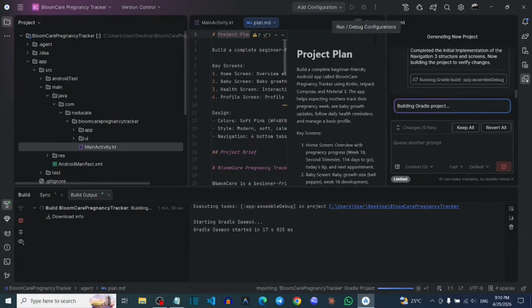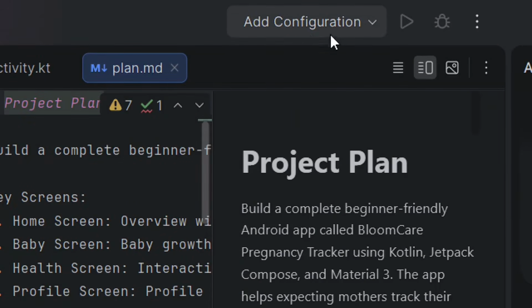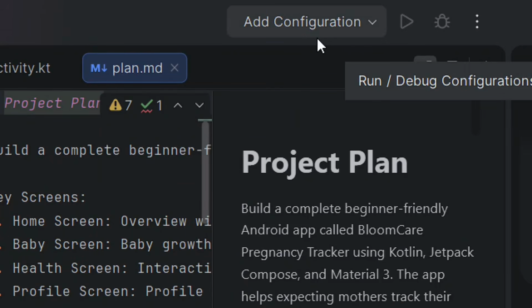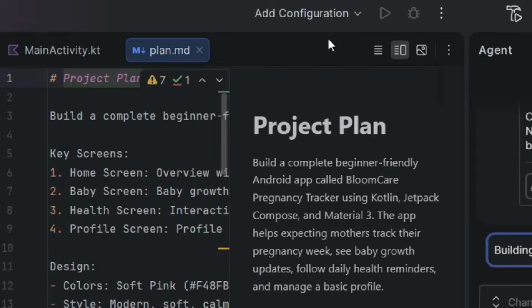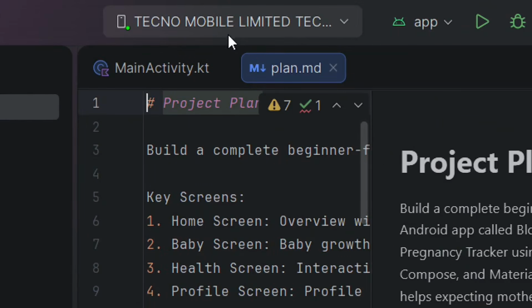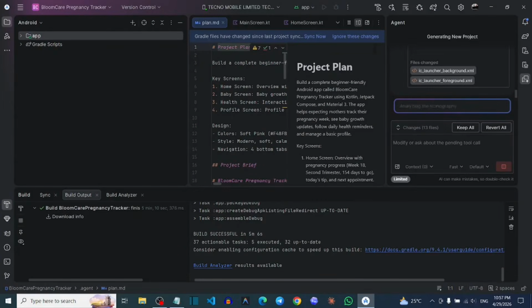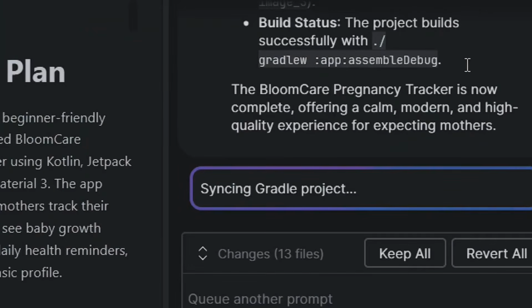And then you have to connect your Android phone using a USB cable to your laptop. Just that. After connecting it, you will see that it will show up just like this. As you can see, I've connected my Android phone using a USB cable, and then Create with AI is going to go ahead.